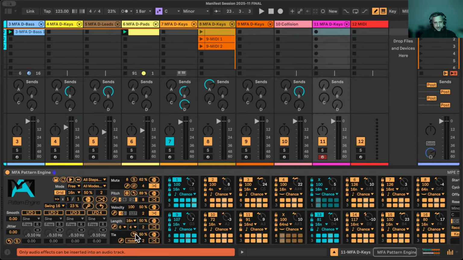Let's leave the length and tie where they are, but then you can set certain steps to be manual, not respond to chance, or other steps LFO for the pitch and not respond to chance. And then if you want this one to always be on or off, you can lock it and it will also not respond to chance. But these auto-randomization parameters allow you to create continuously evolving and permutating patterns.